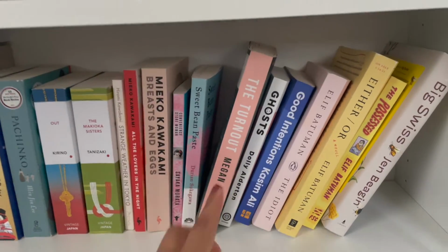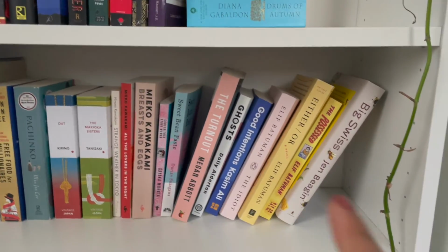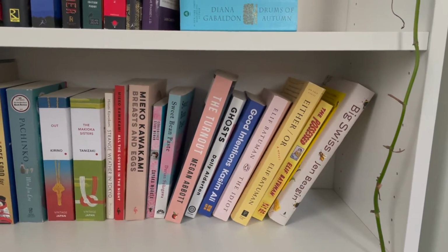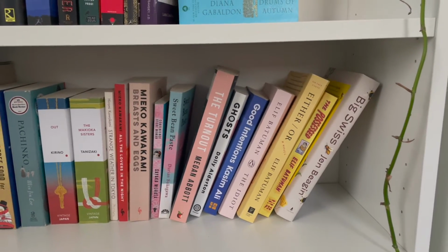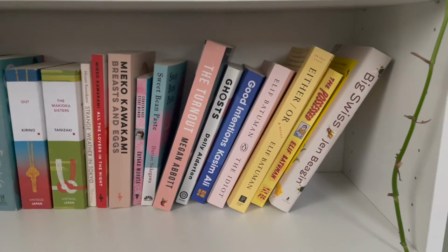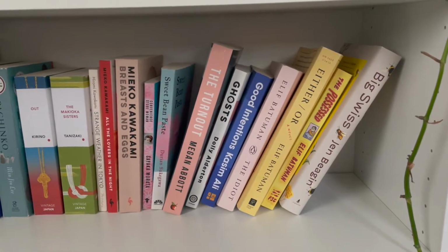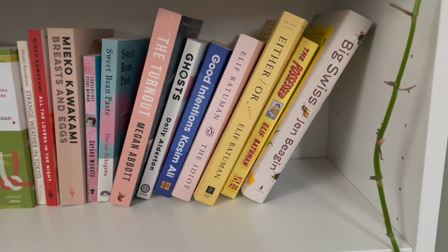I just can't. So then from Asian fiction, we are transitioning into contemporary releases that are not historical fiction. So it's just contemporary releases, and all of these are in alphabetical order. I'm not going to go through all of these books. I'm just going to kind of pan through the titles. You know, I'm a big Elif Batuman fan, especially of The Idiot.